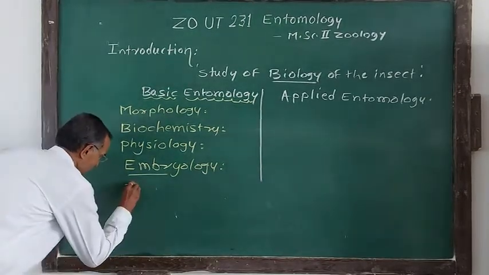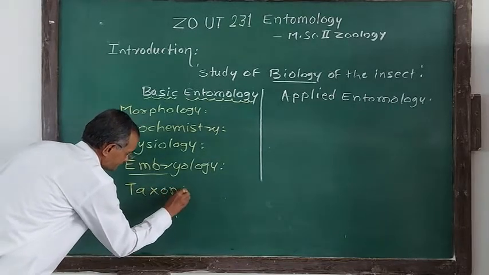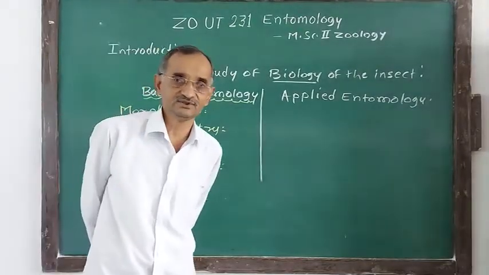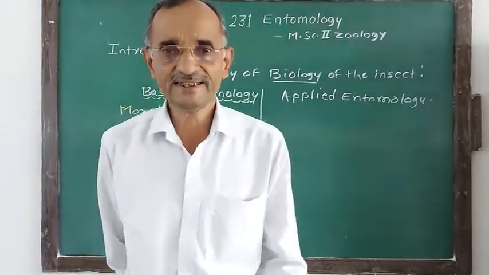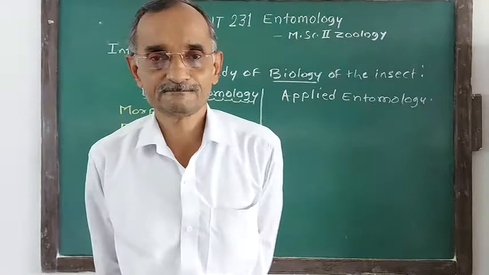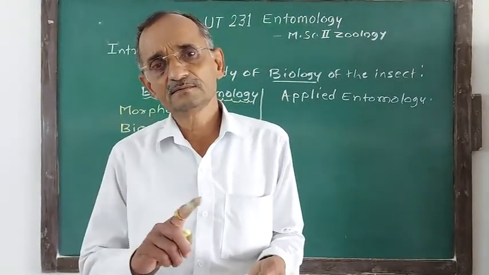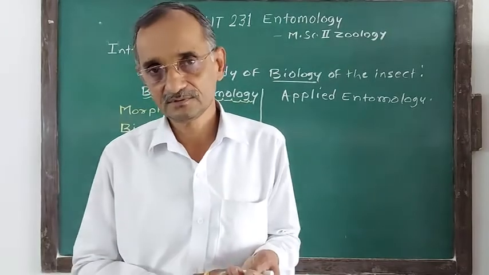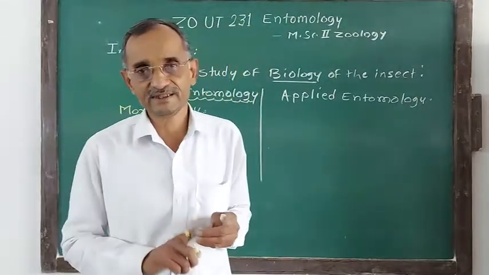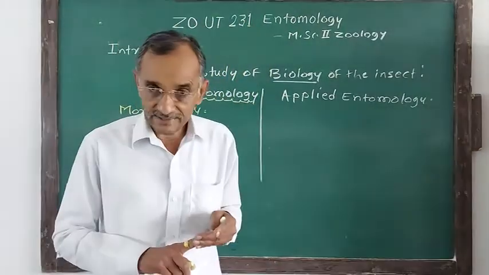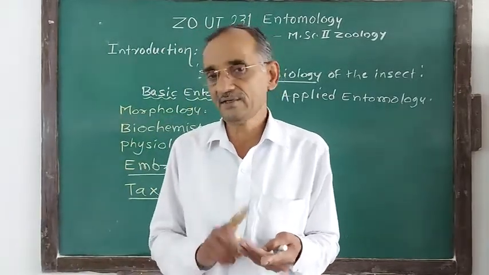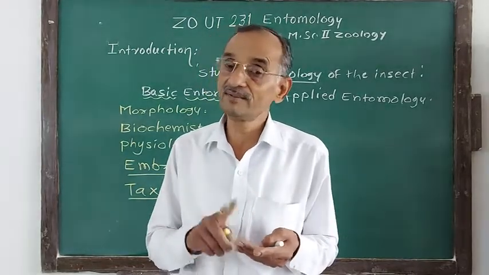Besides this, it also includes the taxonomy of insects. Now all of us know the insects are in large number. Large varieties of insects are present on the earth's surface. They occupy every habitat of the earth. In the aquatic habitat, we can find aquatic insects. In the aerial habitat, in the air we can find insects. In the terrestrial habitat, we can also find insects. So they have occupied every habitat because they have modified every part of their body.